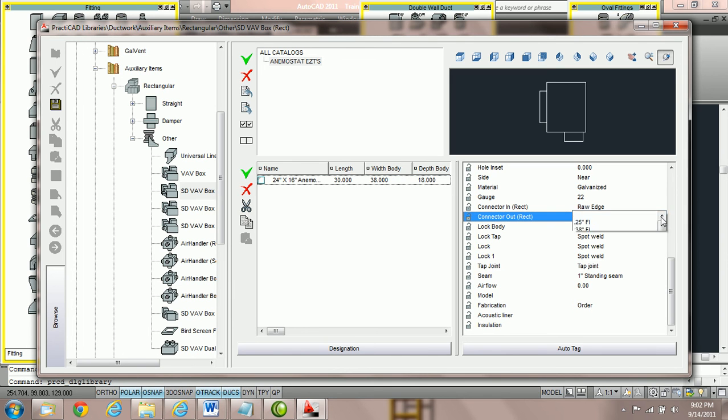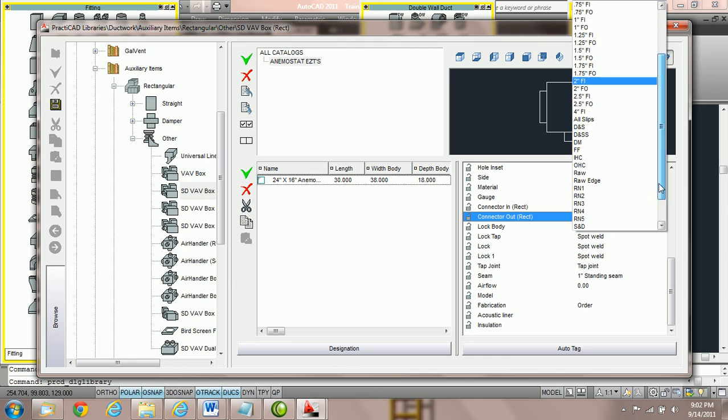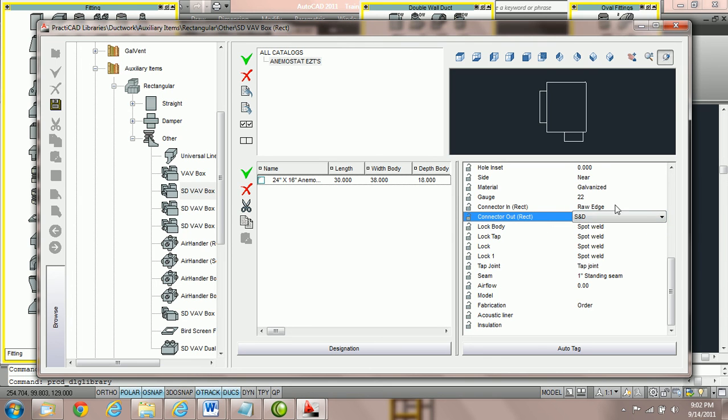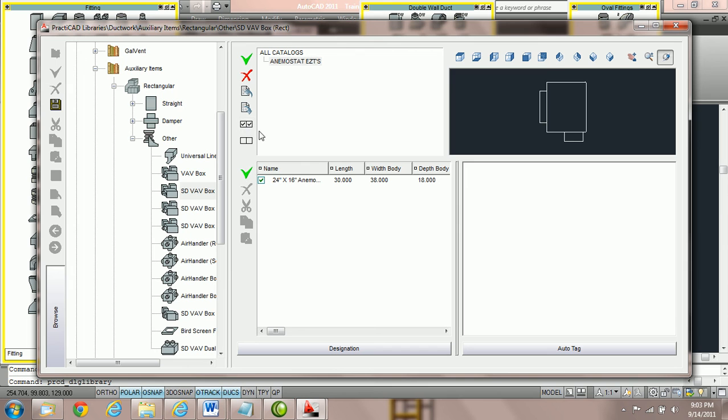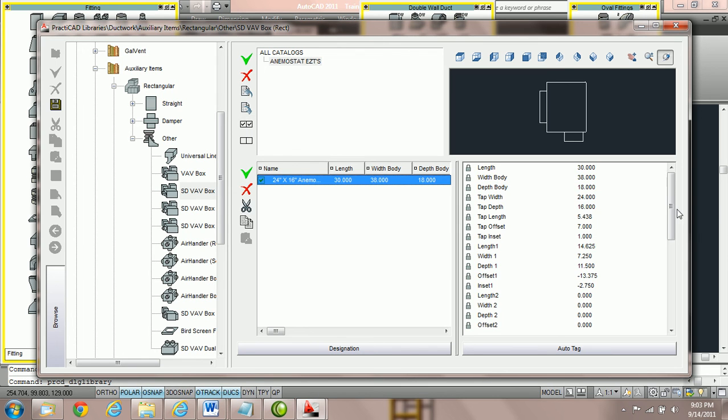So we're going to open up, and here will be a list of all of our choices, or your individual choices, and I'm going to select S and D. Once you've got all the properties in place, it's okay again to relock all the parameters using your Lock All button and just leave the ones open that you'd like to adjust.